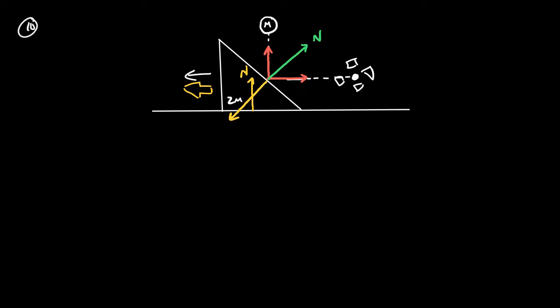It does ask about the acceleration, so we should discuss the acceleration. It's hard to discuss because we don't know the net force on the ramp, and we don't really know the net force on the ball. But I do know ultimately that the component of the force on the ball in this direction has probably got to be equal to the component of the force on the ramp in that direction. That's Newton's third law. In addition, the net force on the ball is equal to ma, and the net force acting on the ramp is equal to 2ma, suggesting that a2 and a1 are not the same.